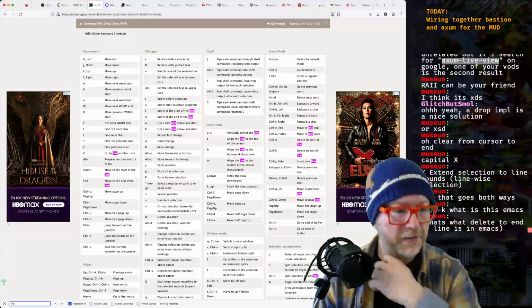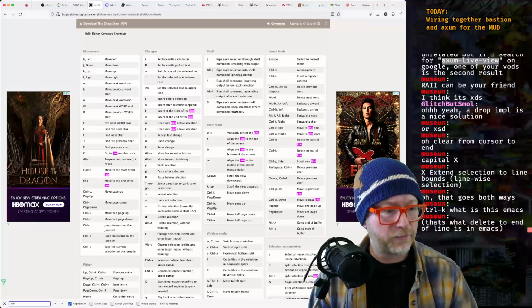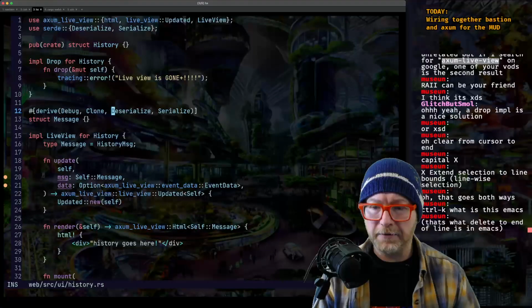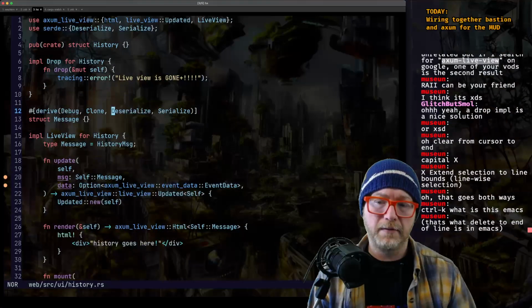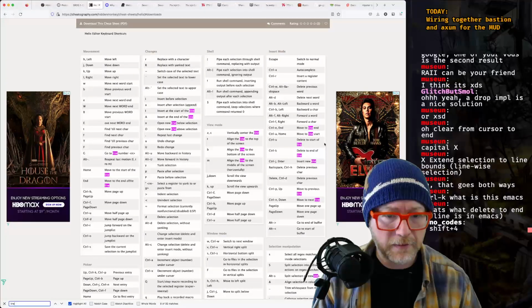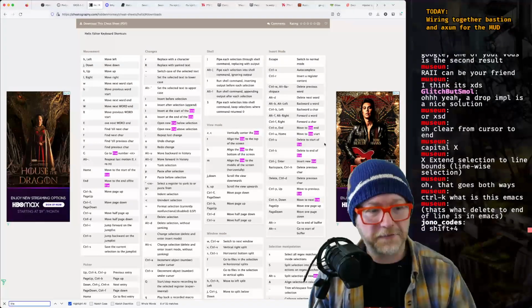Oh, if I'm in insert mode, I have to enter insert mode, and then I can do it. Interesting. D shift 4? What?